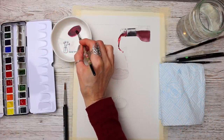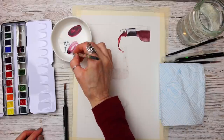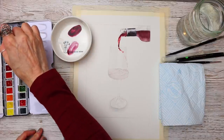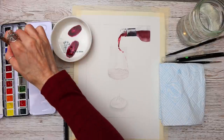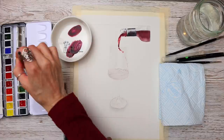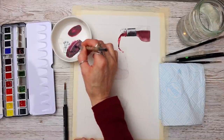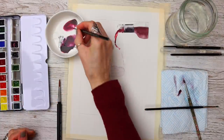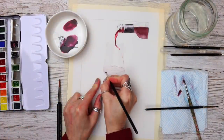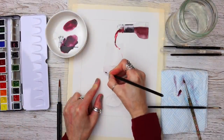So once again, I've cleaned down my palette and I'm mixing a puddle of Perylene Violet on its own and a slightly thicker mix of Perylene Violet here with a tiny bit of neutral tint. So the same colours as before, only this time possibly slightly thicker. I'm using my number 0 size brush.